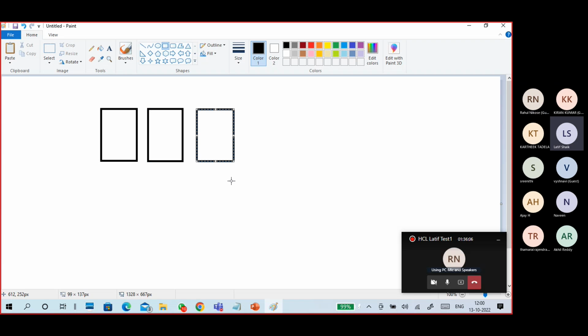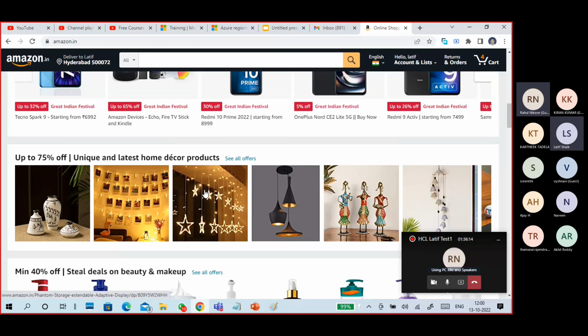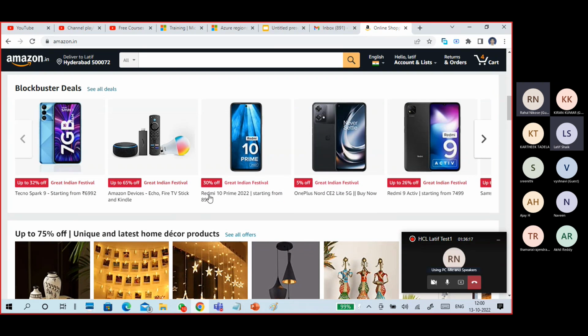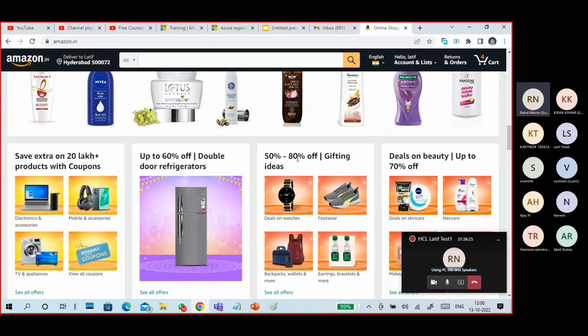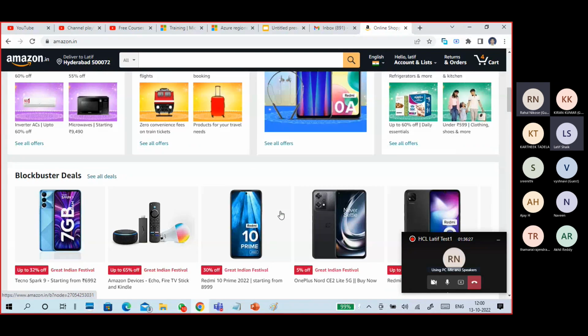Okay, sales are going on. Flash sales. iPhone 10% extra off with ICICI Bank. So what happened? 65% off and 32% off. Up to 80% off. Sudden sale.